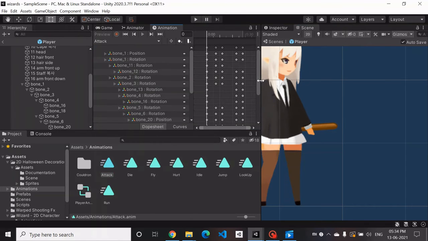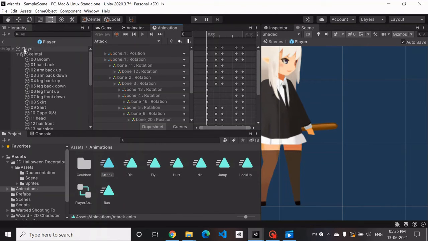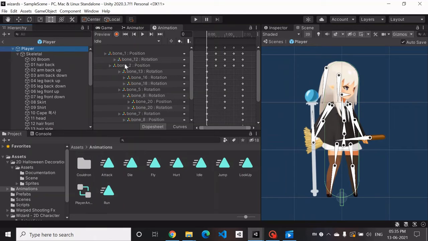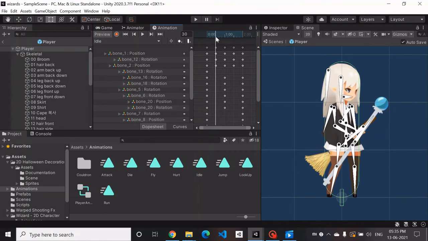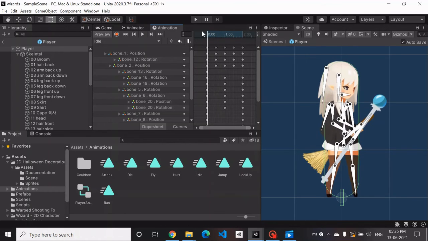So we can see the girl at this position. This is the initial position of the player, and after half a second, I move the object a little bit.